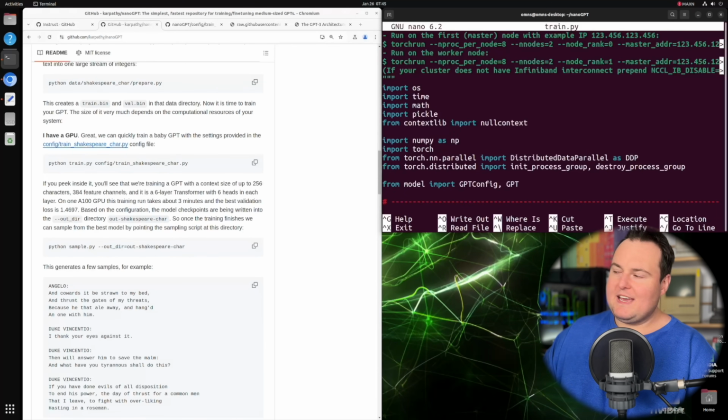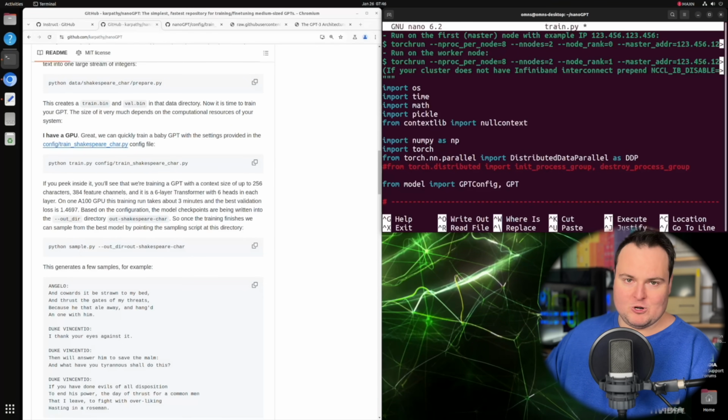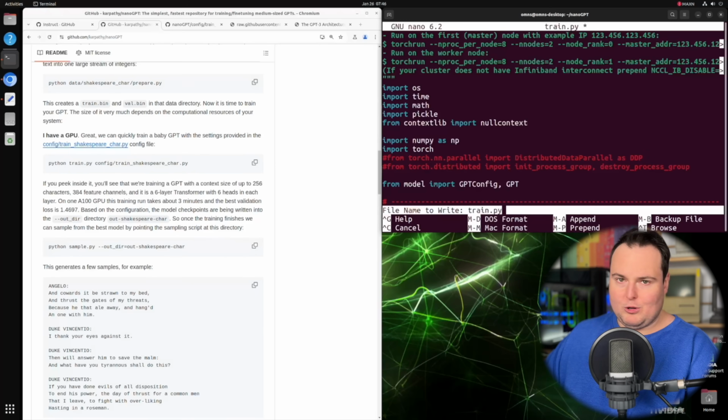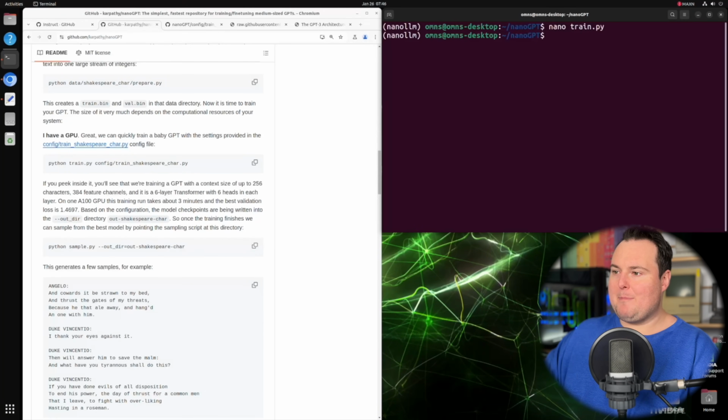Now in Python, if we want to have the script execution ignore a line, we just put a pound sign in front of it. So we are going to put a pound sign in front of that bottom from torch.distributed. And I don't know if we need to put it on the one above it. I do believe we do. So just to alleviate potential errors, we are also going to do that as well. And this is called commenting out these lines. So when the script is being executed, as far as it's concerned, this syntax doesn't even exist, even though we can still see it. So that's called commenting out. Now that we've done that, we just Control-O to save it, and then Control-X to get back out of it.